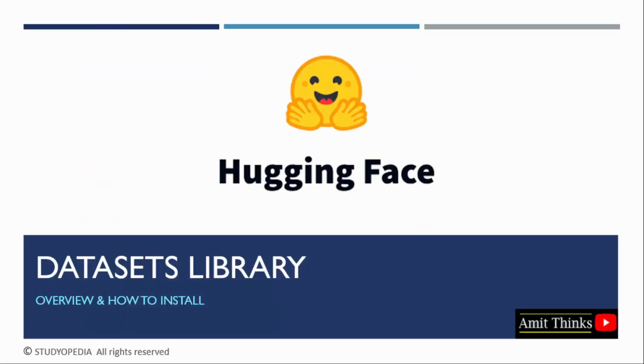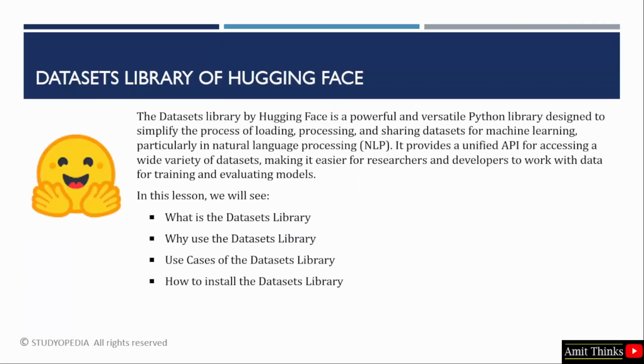In this lesson we will understand the datasets library on Hugging Face. With that we will also see how to install it. Let us start. The datasets library provides easy access to a wide variety of datasets for NLP and other machine learning tasks. It is developed by Hugging Face and is a Python library. It makes it easier for developers and researchers to work with data for training and evaluating models.